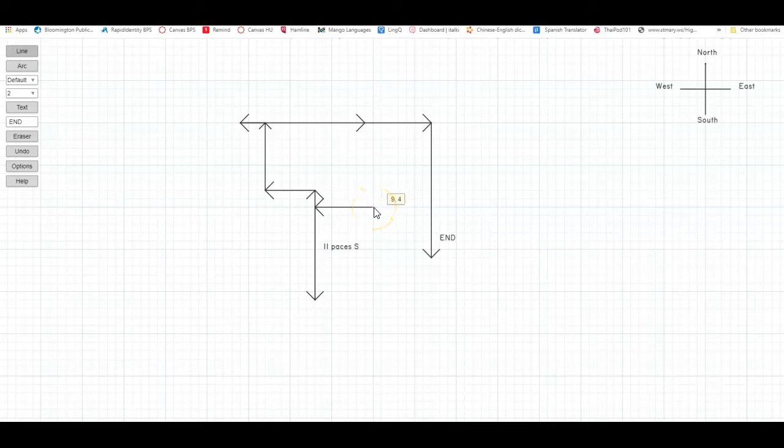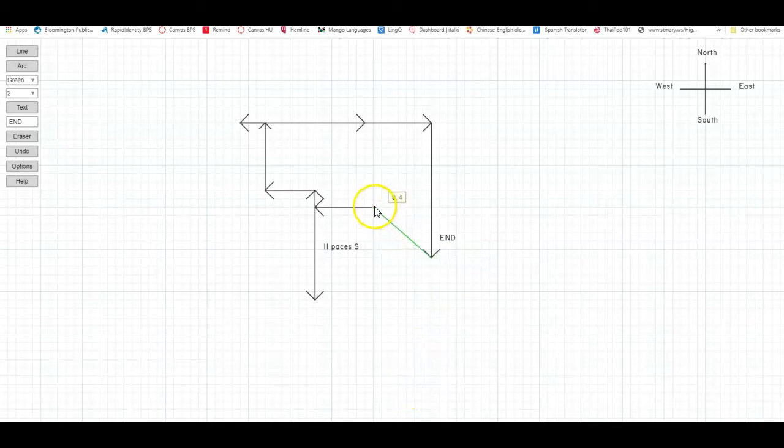So in order to find our displacement, it must be the distance from our starting point to our ending point. So it's going to be a line from here to here. But I want to make it obvious that it's my displacement, so I'm going to change the color. I'm going to come over here to where it says default. Default is black. And I'm just going to pick any color that I want to. So maybe I'll go with green. And I'm going to make a line from the start to the end. Click again. There's my displacement.